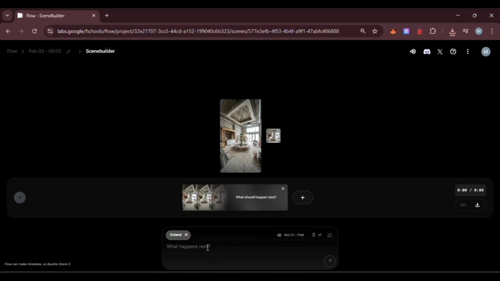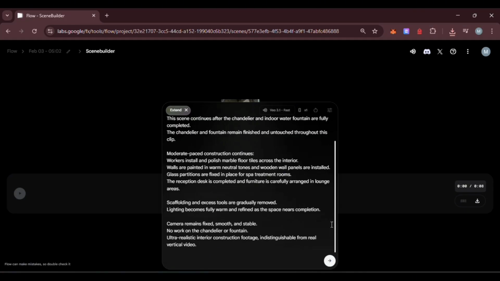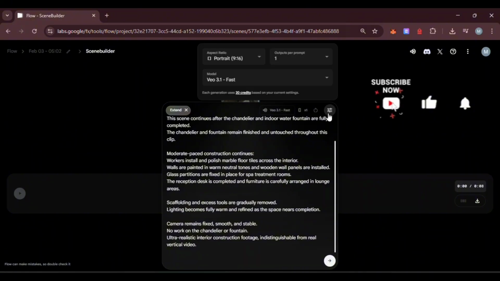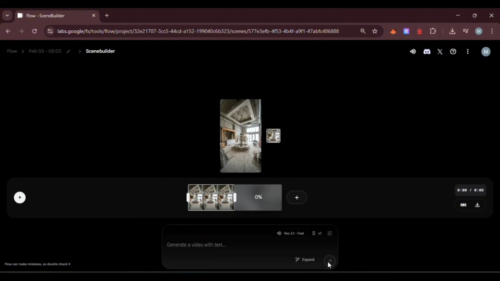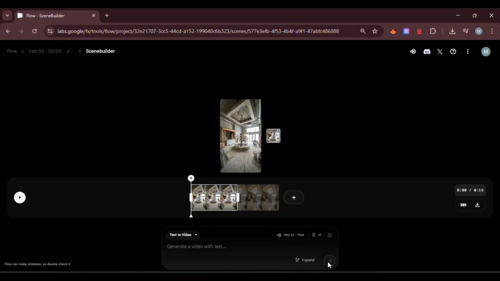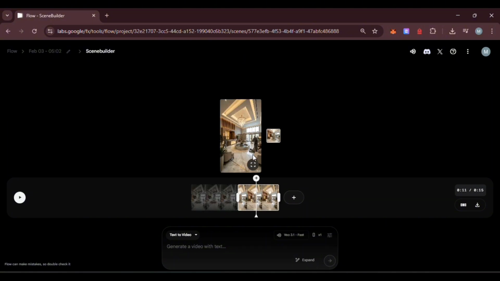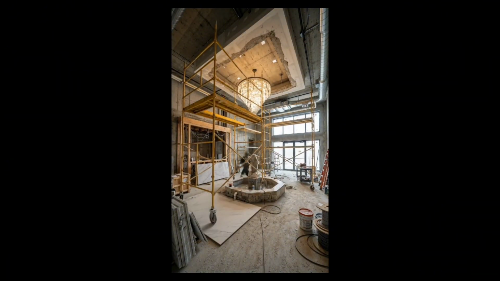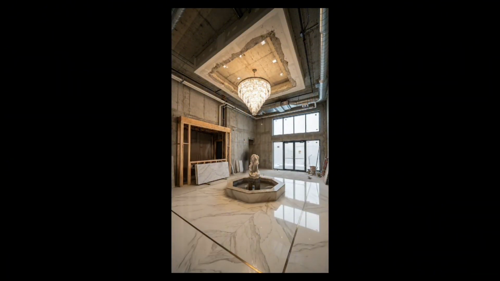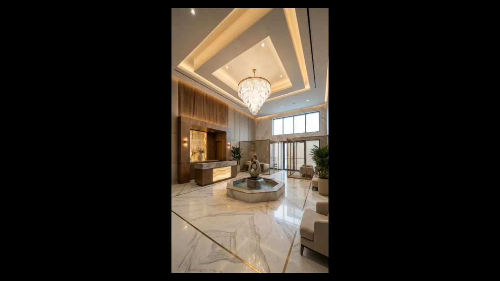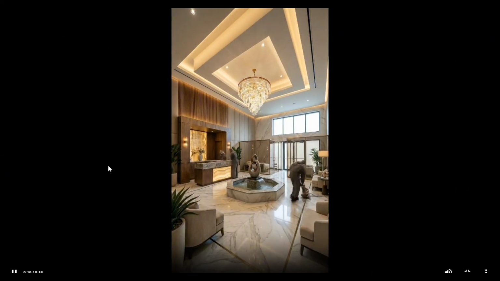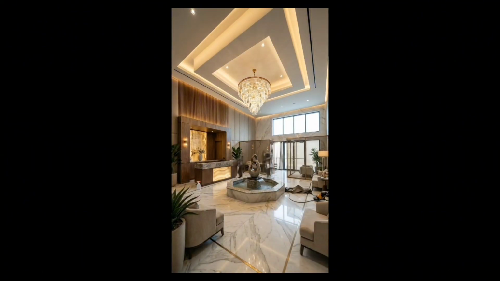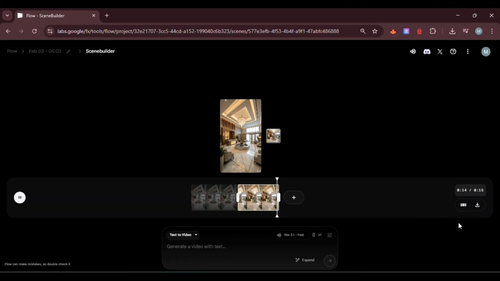Okay, we've gotten the prompt. We'll paste it into the input field and quickly check the settings. Everything looks good, so we can generate. Here's the result. Let's give it a quick preview. Wow, the extension really added a lot to this piece. And to think all of this is completely free, that's honestly impressive. The idea of extending the scene was to demonstrate that you can actually get beyond the 8-second mark. Okay, let's download this piece.